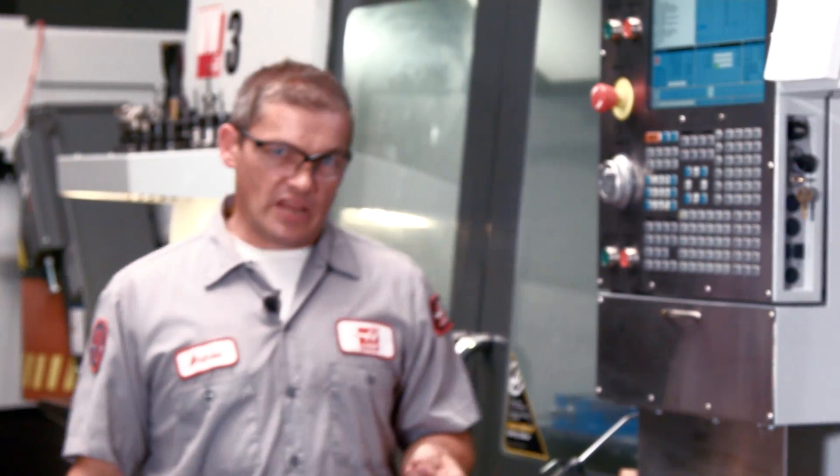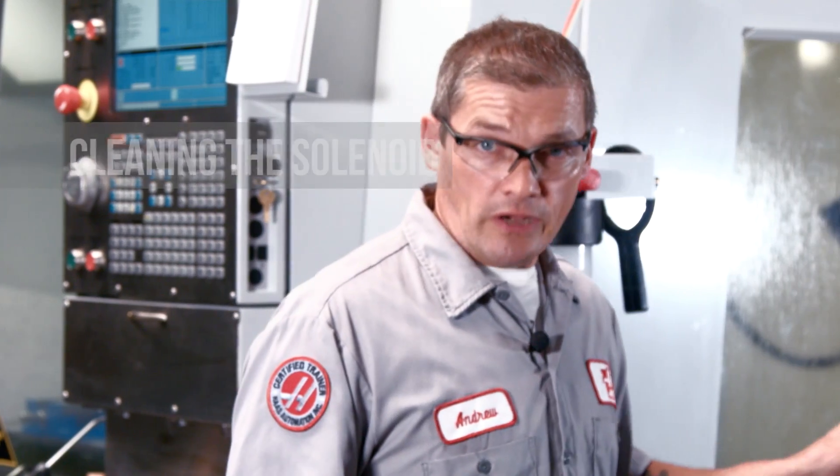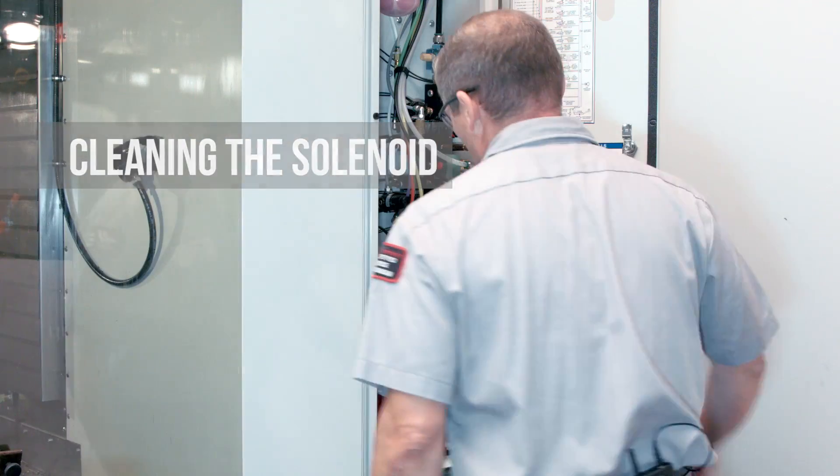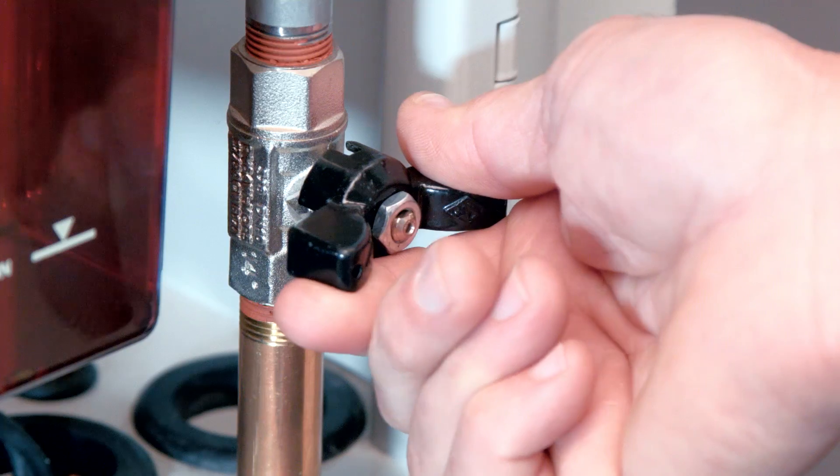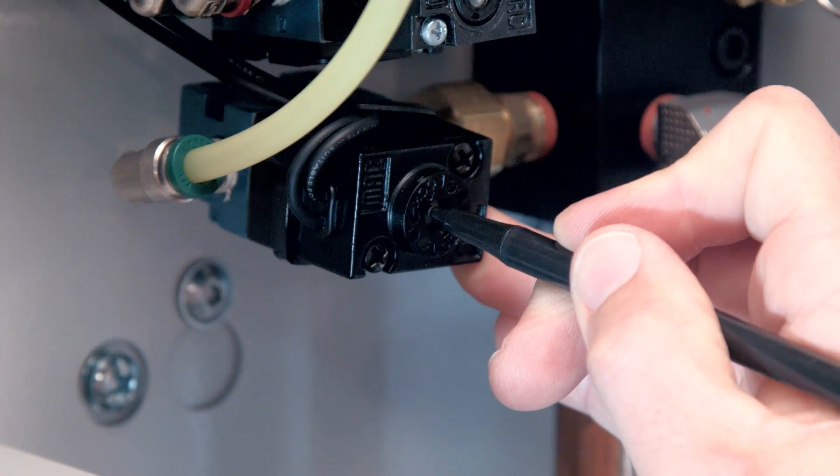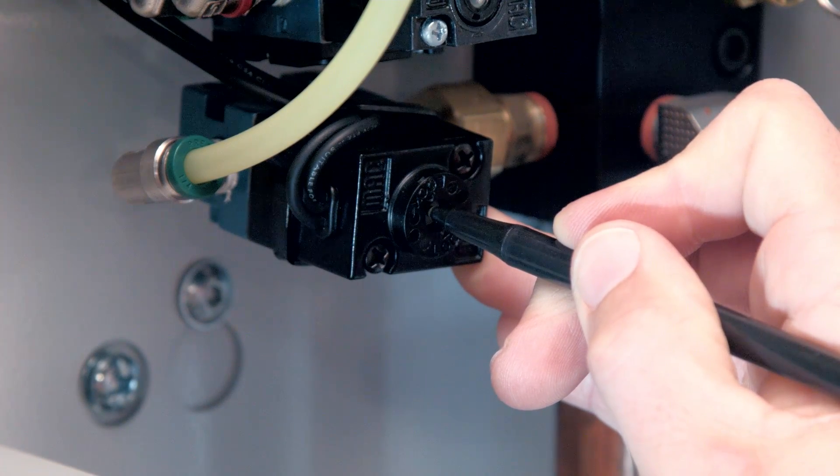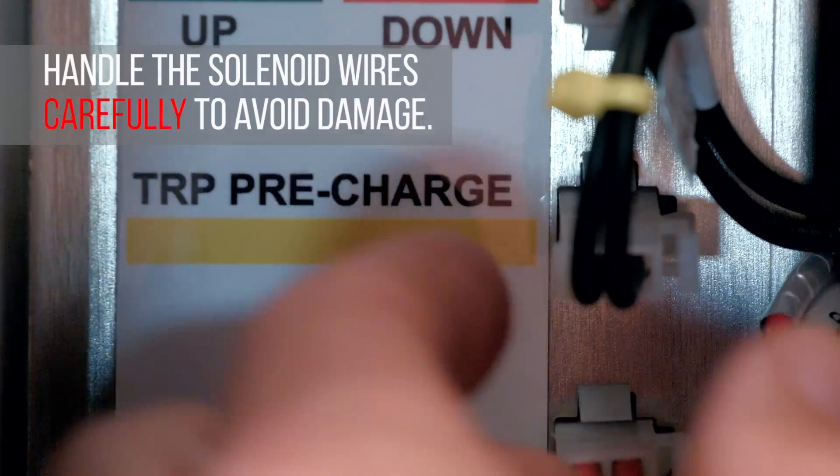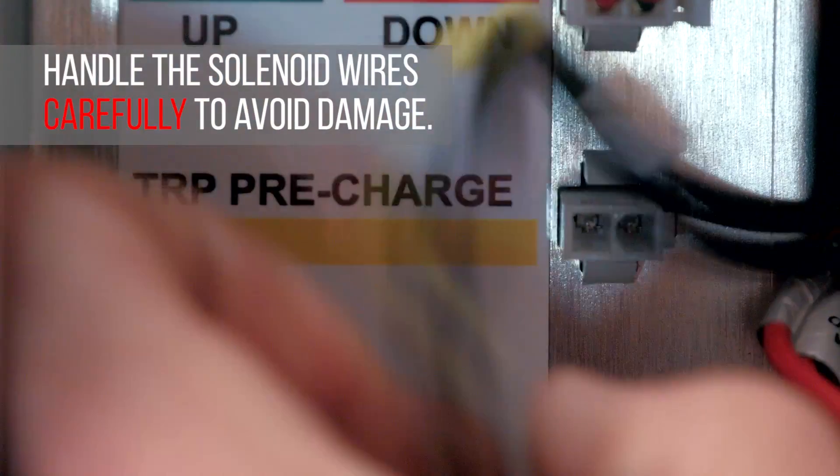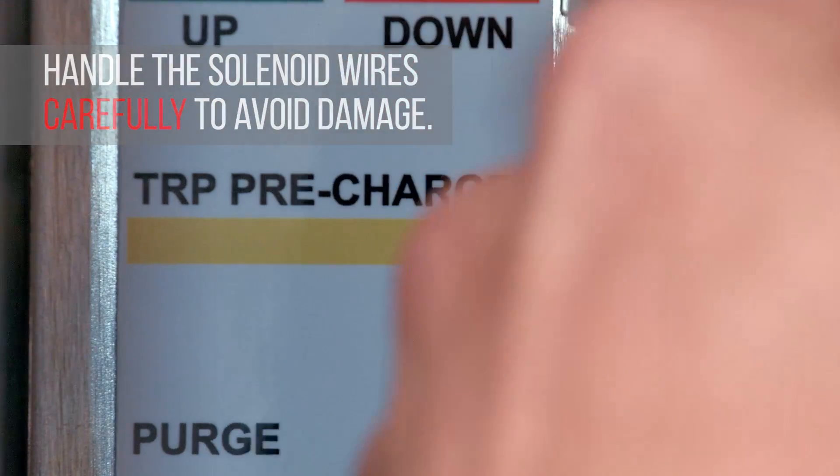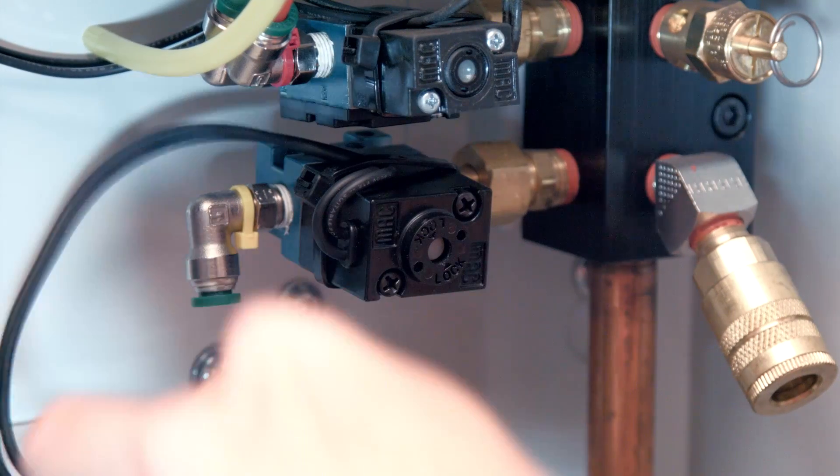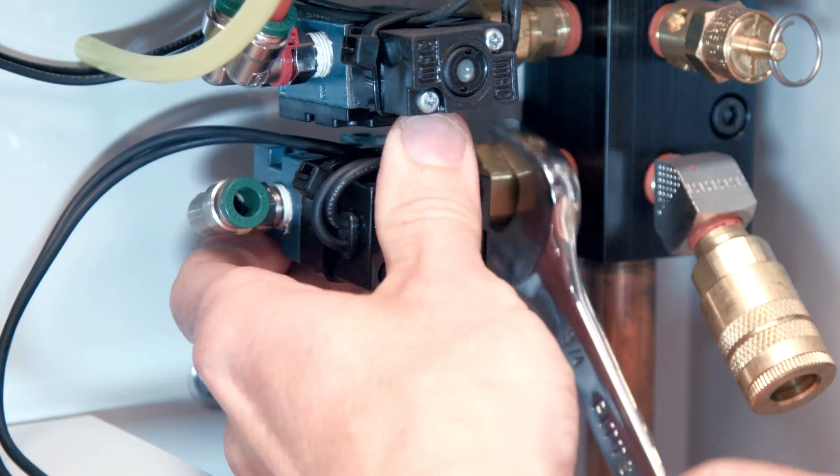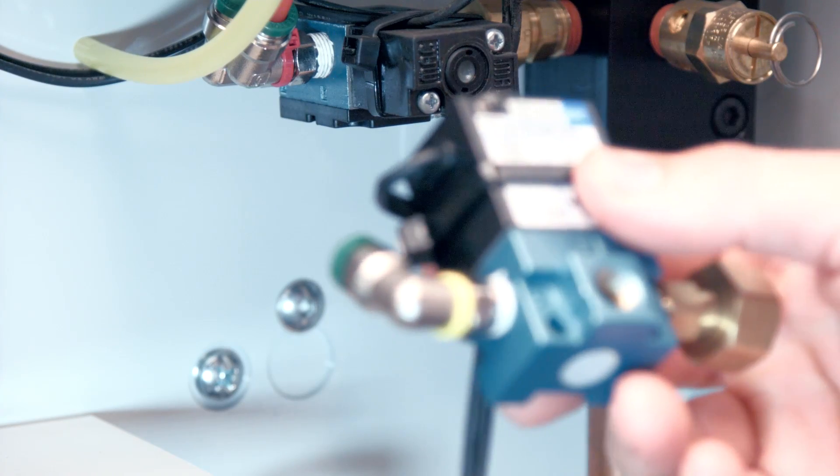We've talked a lot about contamination. Now we're back at the side of the machine where we're going to remove that solenoid for cleaning. So to get started, we'll switch off air to the machine. Then we're going to take our pan and depress the manual activation on the solenoid here and bleed that air off. I'm going to pull off my air line. I'm going to push up this conduit cover. Now I can undo the electrical connector, pull the electrical cable out of the conduit. Now with the electrical cable free, I'm ready to remove the solenoid. There's our solenoid. Let's go get this thing cleaned.